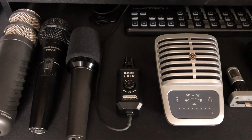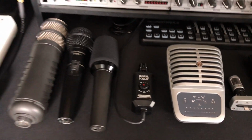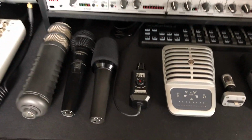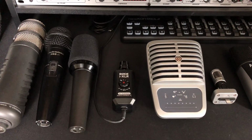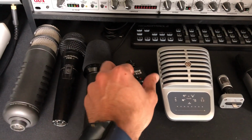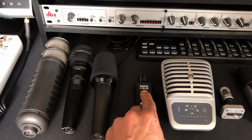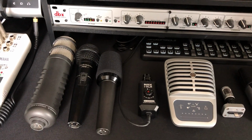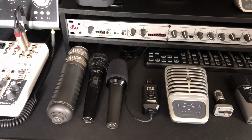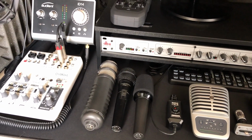adapter, the Rode EXLR. That works only with dynamic microphones, which happens that those four are dynamics. It will provide zero latency monitoring. You can adjust the volume with that wheel that you can move very easily, and you can trigger the recorder as well just by pushing the button. This is a very simple way and very convenient when you're outside home.